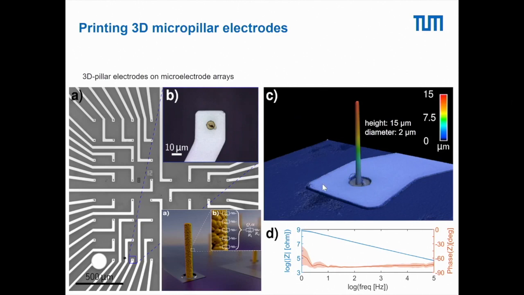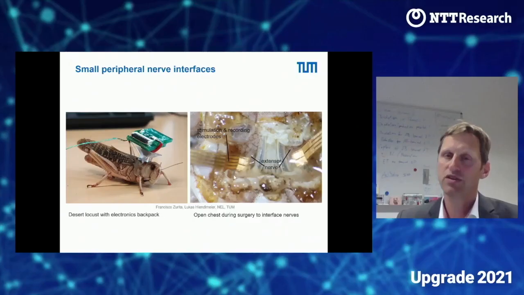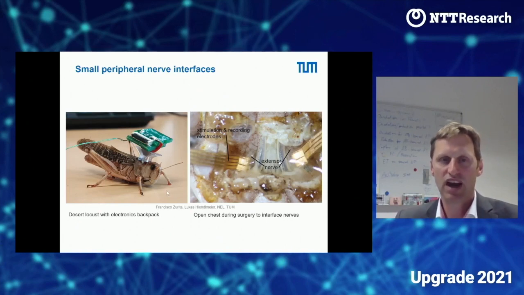Now, this is, first of all, quite nice for getting into maybe a little bit bigger organoids or three-dimensional cell culture systems. But we are also interested in getting this to the in vivo system. And before actually going to the mice I've shown you previously, we wanted to have a test system in which we can nicely see how well the electrodes themselves or the electrode arrays work and how good can we interface them with very small peripheral nerves. And with small peripheral nerves, I mean nerves which are actually less than 100 micrometers. And so this is our test object.